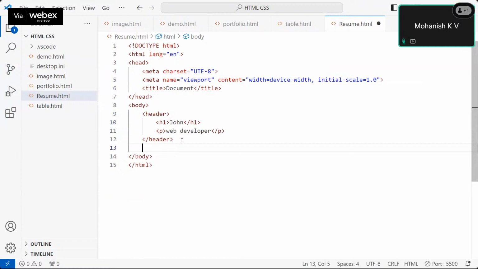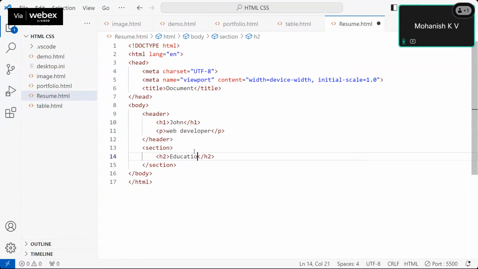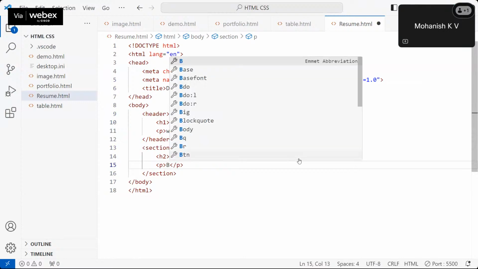Now we'll be having section 1. In section 1, we'll be writing the education qualification of John. H2, education. A paragraph tag, and John has a bachelor degree in computer science.